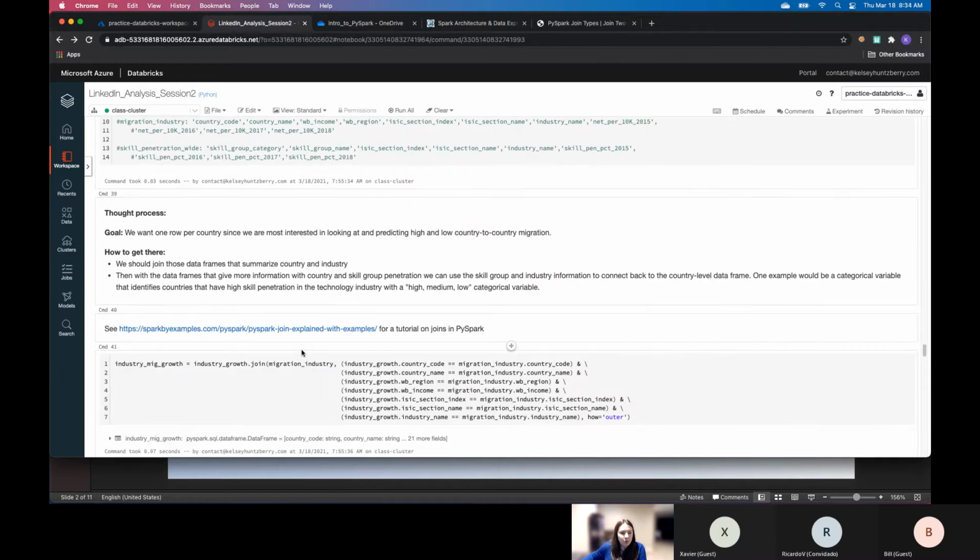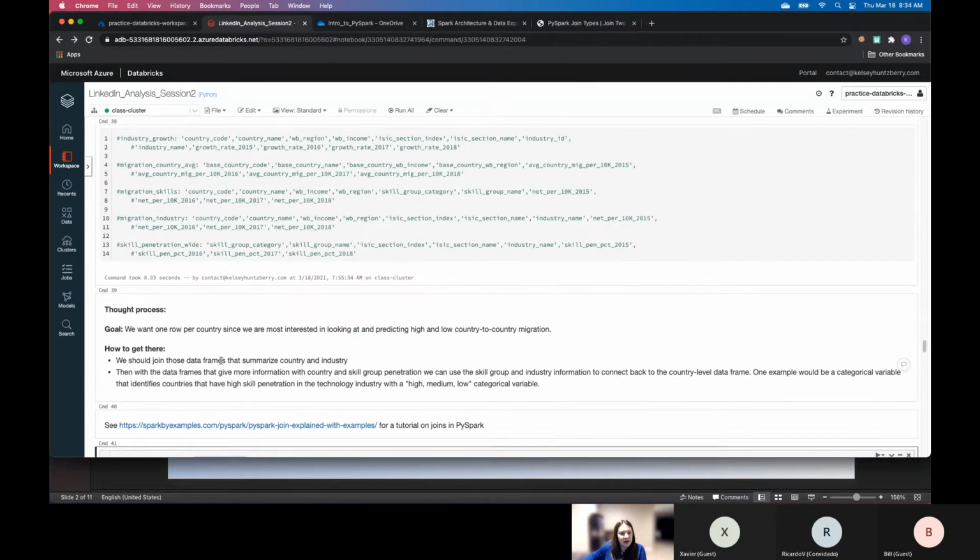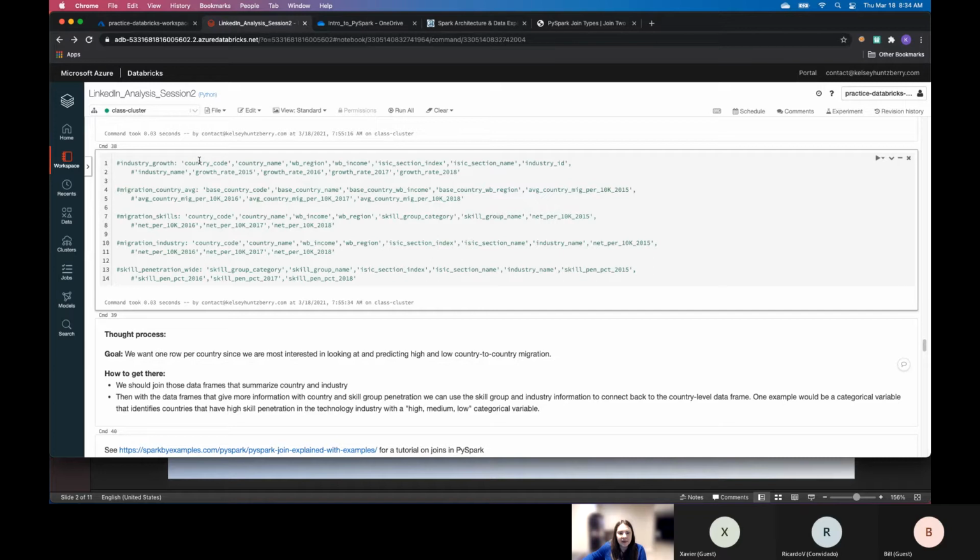So we want one row per country, and that's the end goal here. So in this case, I'm going to take some of the industry data sets and actually merge them together. I'm going to try to join migration industry and industry growth. If we look at industry growth, it has a row for each country, and it has a row for each industry within that country.